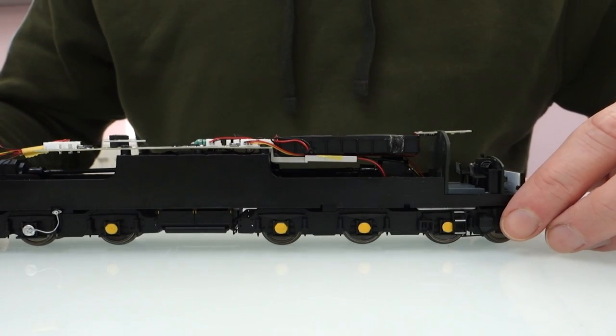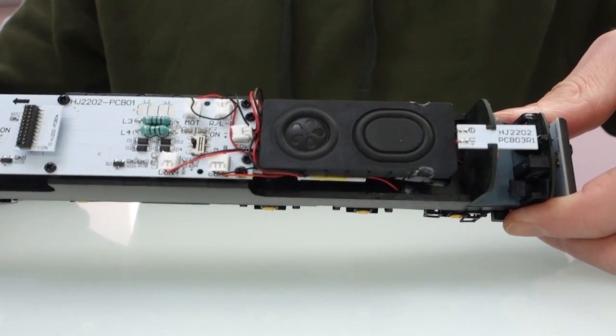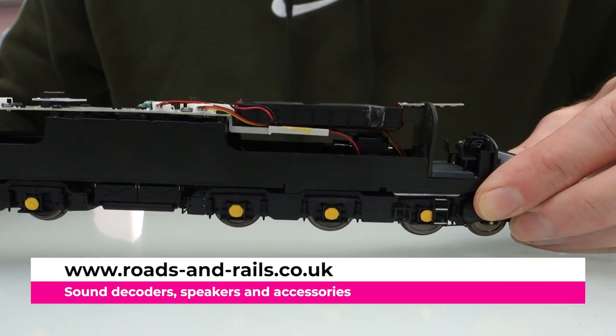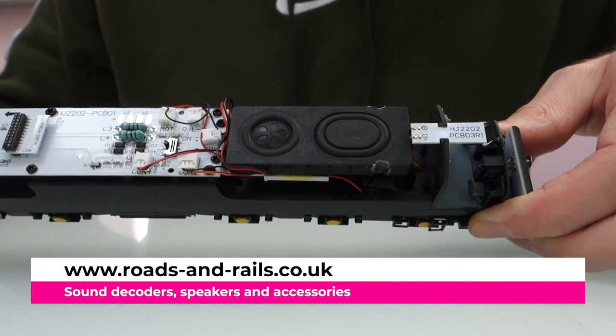Right, so before I put the body back on, everything is as it should be now. It's got the speaker fitted, the speaker's plugged in. It's just held down with a bit of black tack, which you can get on the website, as well as the decoder and the speaker if you want in it.